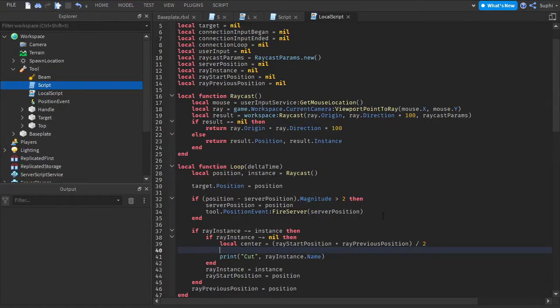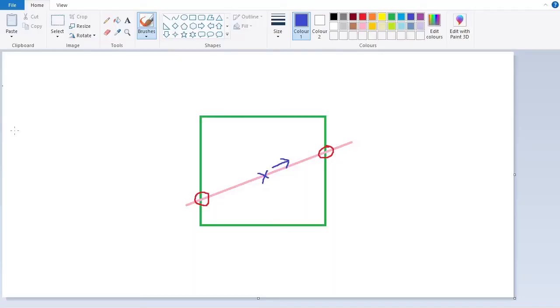And to calculate the x vector, all we're going to do is subtract the start position from the previous position. Now, by subtracting the start position from the previous position, it's going to give us an x vector that is this long in magnitude.